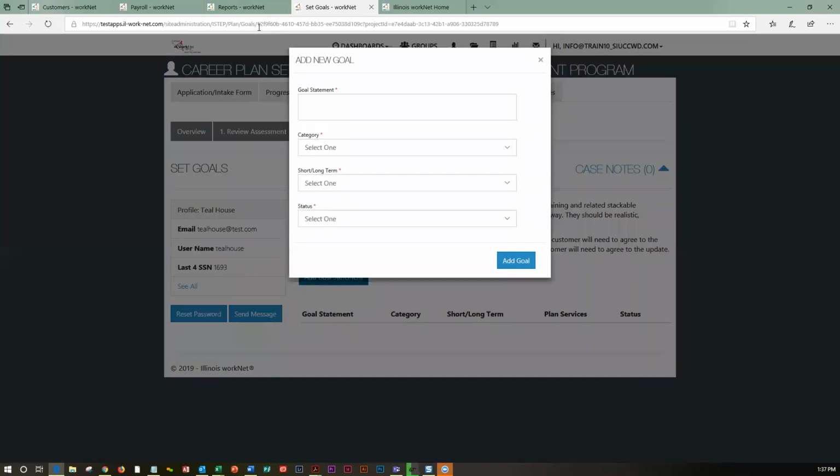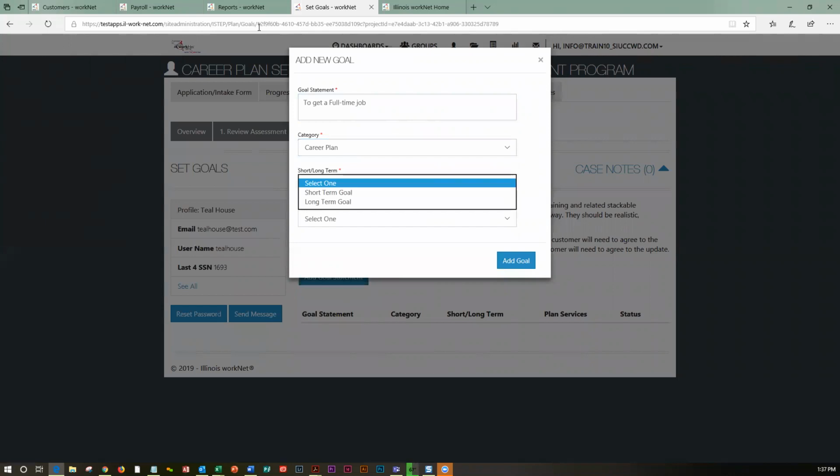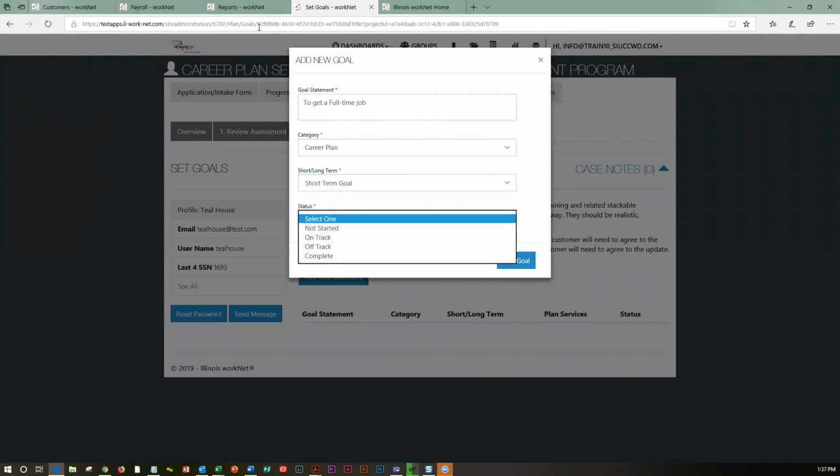So the main goal that we're working on right this very moment is to get a full-time job. And this is going to be under career plan. It's going to hopefully be a short-term goal. And the status is going to be not started just because we're adding the goal.